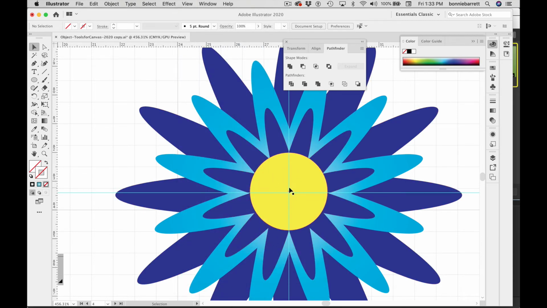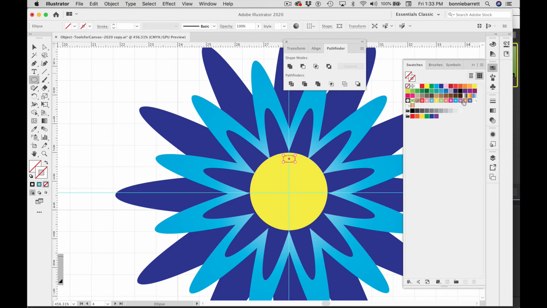So now I have a center point here, and if I want to make the center details that I showed, it's easy enough to do. I'm holding down my space bar so I can move that around. And that's a stroke, so I'm going to flip the stroke and fill here. That looks pretty good.